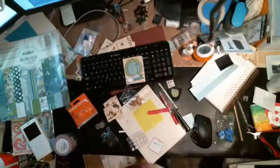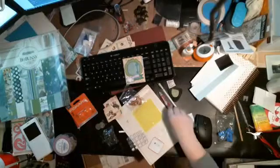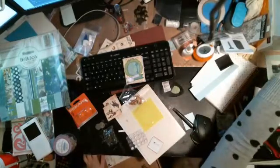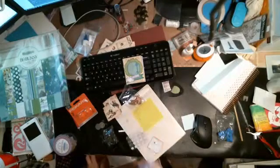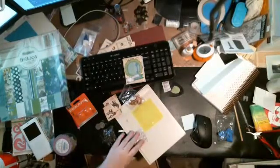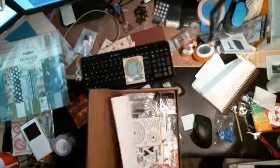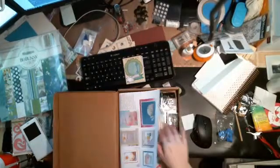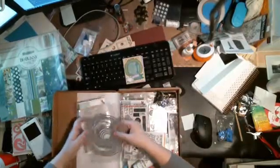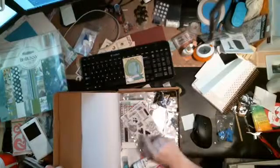So I got my first stamp kit that I've ever ordered from Simon Says Stamp. I'm trying to be better organized here, so pardon me as I try and put things away. No clue why I have a butter knife. So, I actually got 2 card kits from Simon Says Stamp, and I'm kind of keeping my Simon Says Stamp stuff together right now, so I haven't figured out how I want to store everything from it.